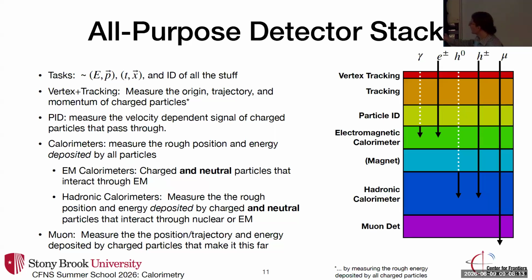And all these things measure the energy deposited. We'd like it to be, hey, what is the energy of the particle? But if it continues on through, like this charged hadron, we'll see some energy signal in the electromagnetic calorimeter, but we're not going to get the total energy of that particle until we absorb it. And then finally, we'll put a muon detector at the end. It's basically just to look for things that didn't stop yet. And the things that we know don't stop yet are the muons.